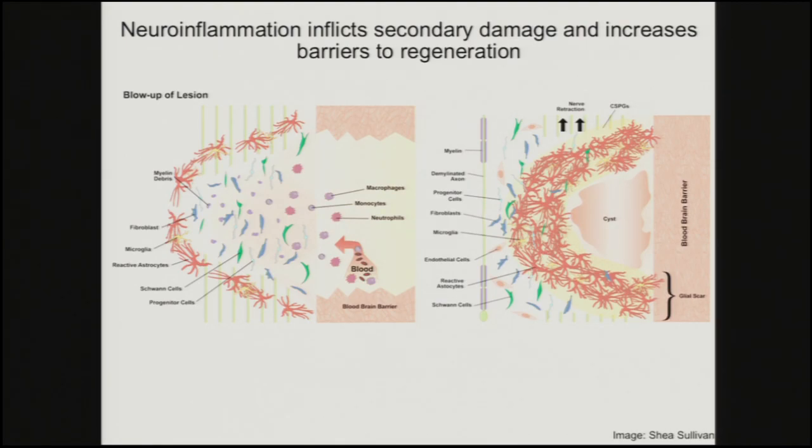Clearly it's a complex milieu — a really complicated problem. There's been a lot of approaches: cell transplantation, drug delivery, and so on. To give you perspective on where we've come: we haven't really attempted much with functional recovery in the sense of whether animals walk better — that's something we started doing more recently, and I will show that data. A large part of what we focused on is how do we get axons to cross the injury site. So most of what I'm going to show you is really histology-based. The complicating factor is that it's possible to have spared axons that grow around it due to plasticity — our focus has really been on whether we can get an axon to grow through the injury site.